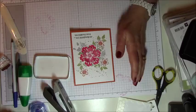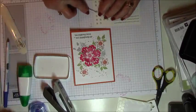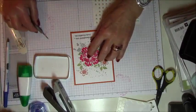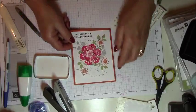Oh, one more thing. I'm going to add a pearl, I think, to the middle of my flower, like that. And then I think I will add some dazzling details on these flowers, but I'll do that afterwards.